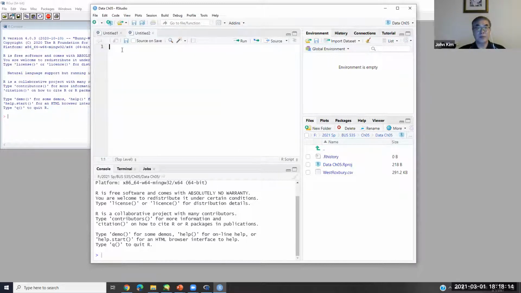Then a new file opens in this pane. You can just use this console, type whatever function and argument, and run right away. But before you run the function, use this pane to prepare. So I will use the untitled pane.